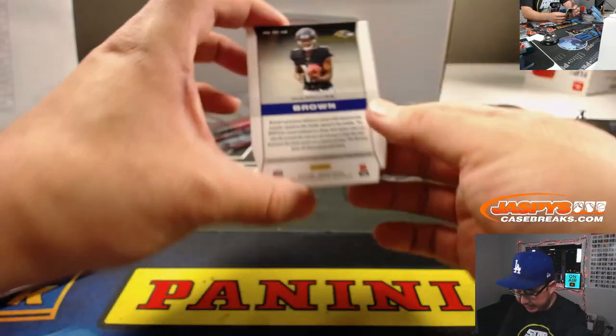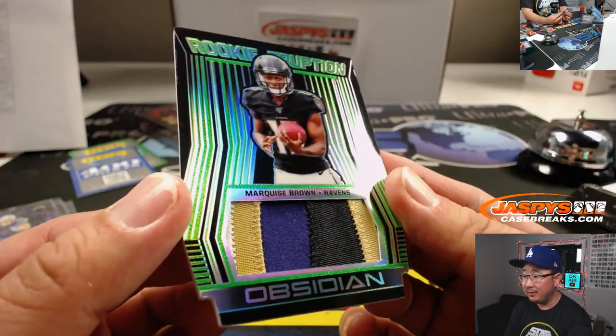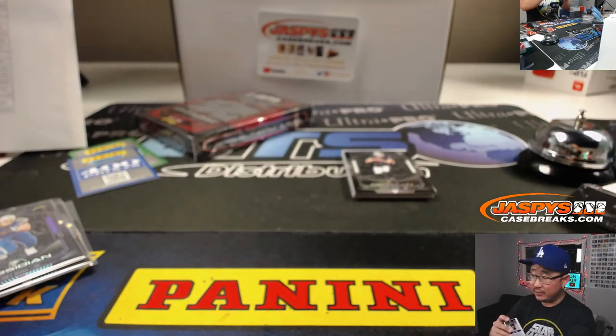Another die cut, Marquise Brown, 1 out of 25. That's some nice color in there for the Ravens. Chris Parent got the Ravens straight up.